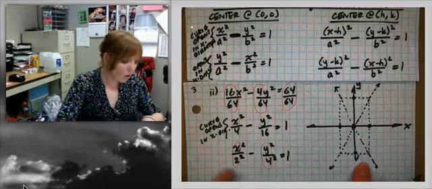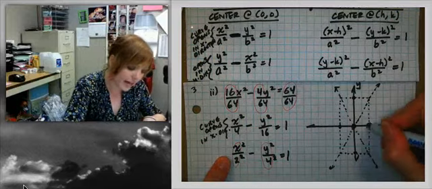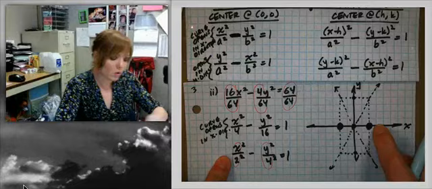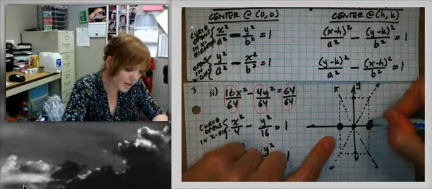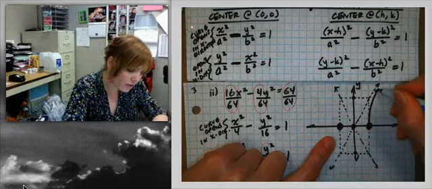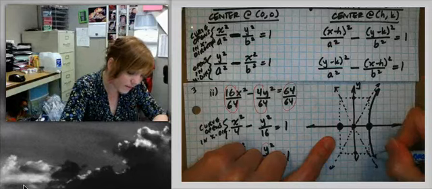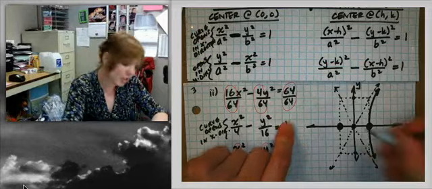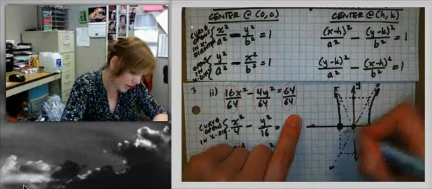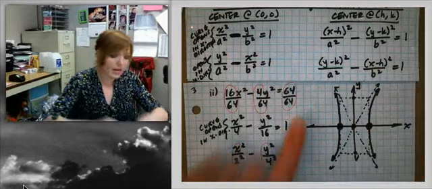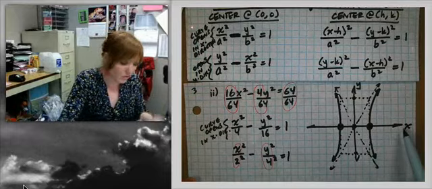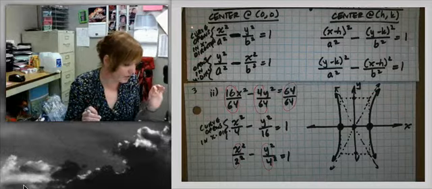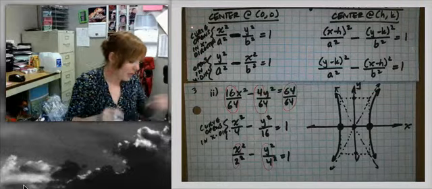Okay, and now, again, because the curve opens in the x, that means those two are our vertices, because those are in the horizontal direction or on the x-axis. So we draw our curve very close to the asymptotes, but not actually touching. So for both of these, very close to the asymptotes, but not actually touching. And make sure that you don't make your curves go back toward the other direction. That's not mathematically accurate.